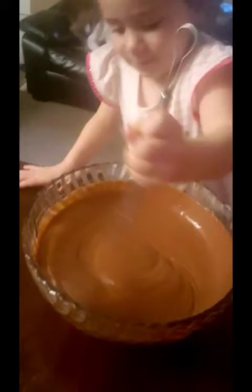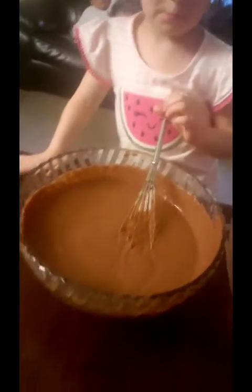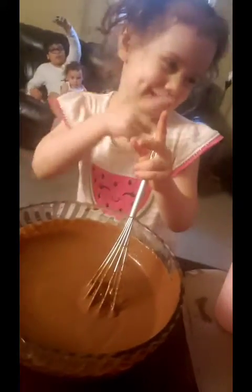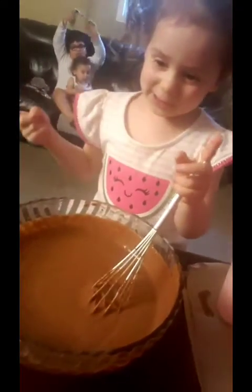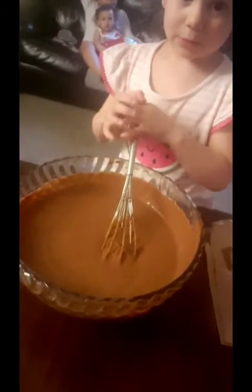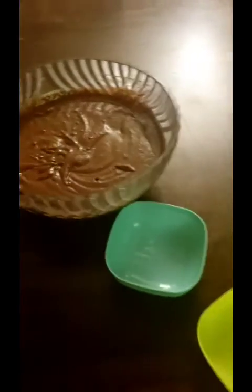Okay, I think it's about ready to go in the fridge. We're going to actually put it in the freezer for 5 minutes and then see how it tastes. But we forgot we did 2 things. We did 2 things. That's why it's a big bowl. You think it'll be enough? I think it's not going to be enough for. Okay, so we let it sit in the fridge for 5 minutes.